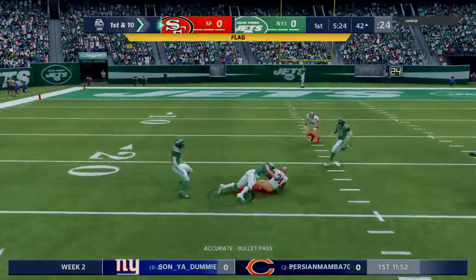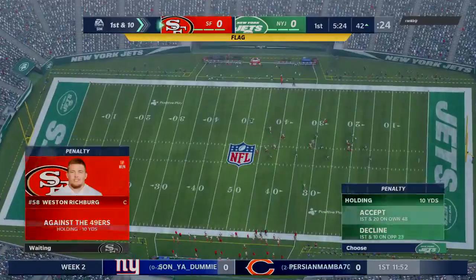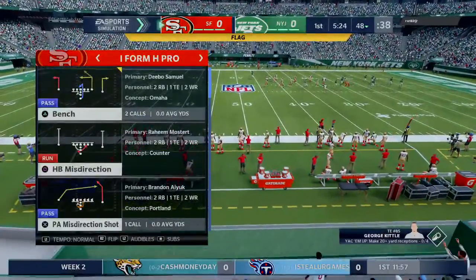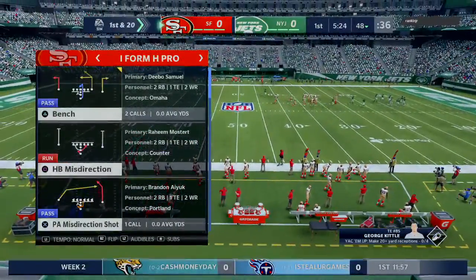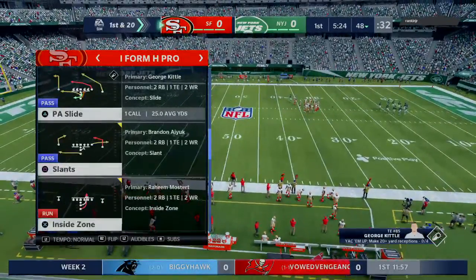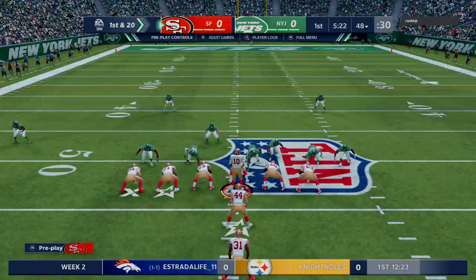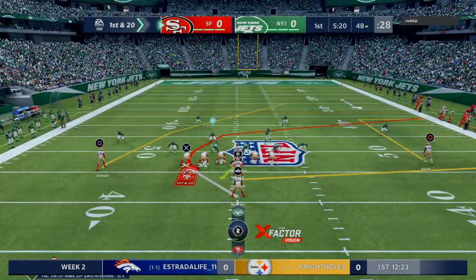Now he'll dump it underneath to his running back, complete. And he's going to be taken down here with a penalty flag on the field. So a decent gain, but all for naught on the penalty. It's too bad, isn't it? They were feeling pretty good about it. The only people celebrating, the guys who just gave up that play. So following the hold, they're in a bit of a hole here with a 1st and 20.